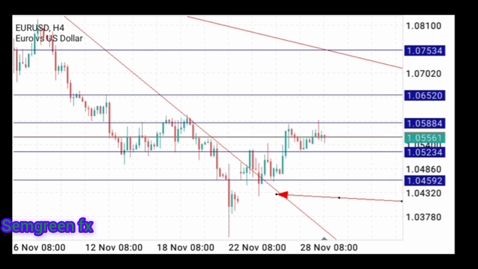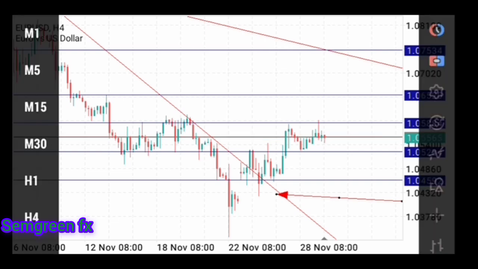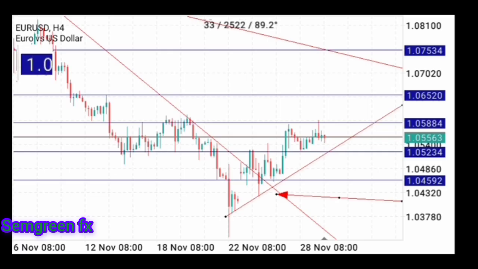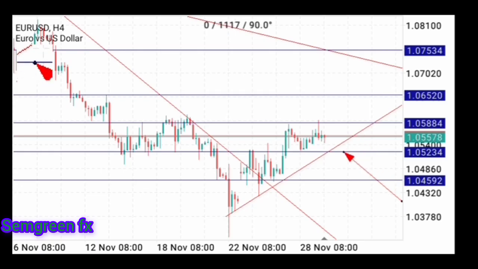So you might want to bring out your trend line. You might want to fix up a trend line here at this point, from here to here. So now what is this trend line really telling you? That if price gets to this level, what will you be looking at? I'll be looking out for a sell. For me, I'll be looking out for a sell. So I'll only wait for price to get to this level, and price should give me a candlestick confirmation. I'll wait for a candlestick confirmation, then I'll be entering for the sell, targeting this other resistance level for my take profit.